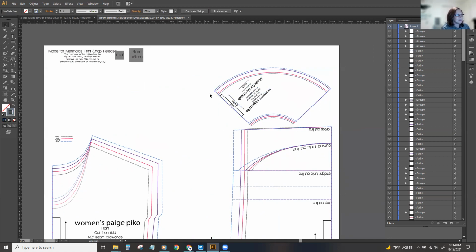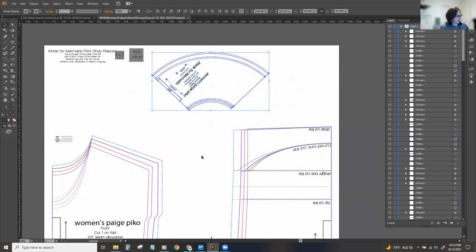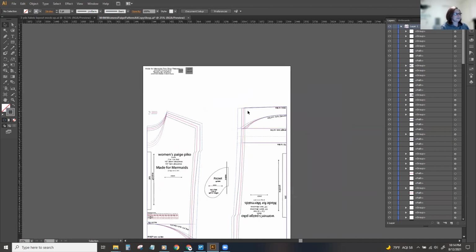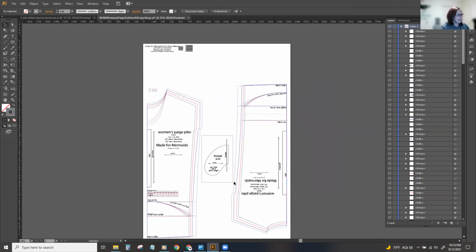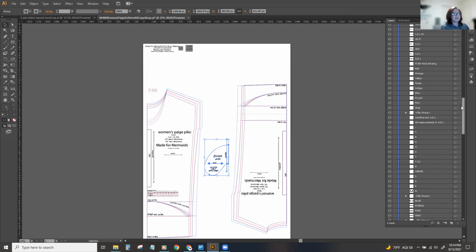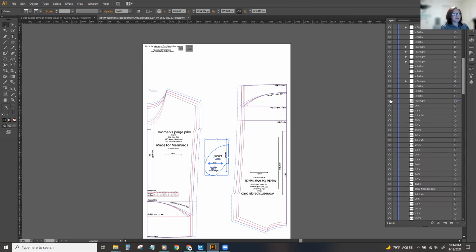What's tricky about this is if you select anything that overlaps, it picks that. So here you can even take this and drag it over, then group that. I'll get rid of that piece. And I got a pocket here. I'll select the pocket, group it. If I'm going too fast, please let me know.